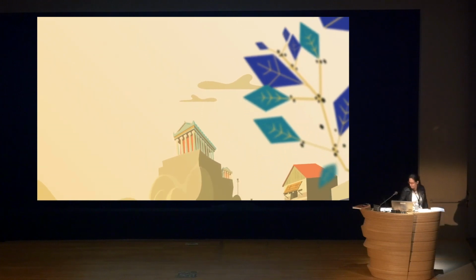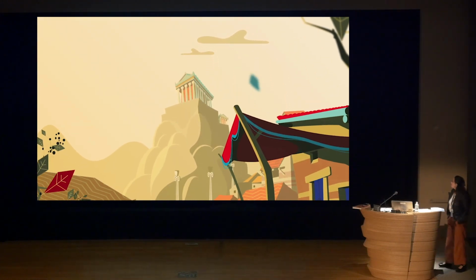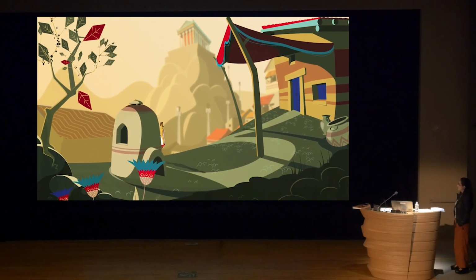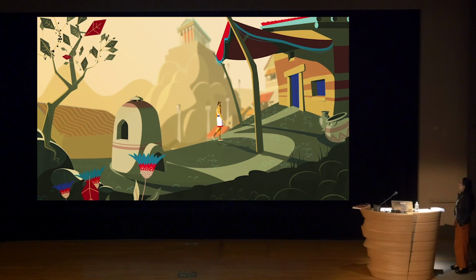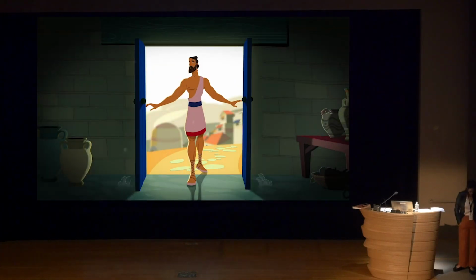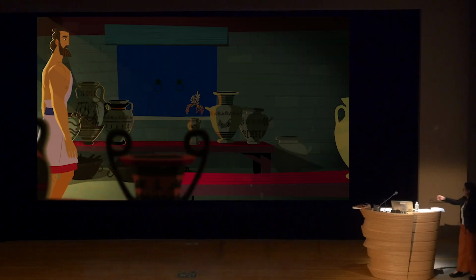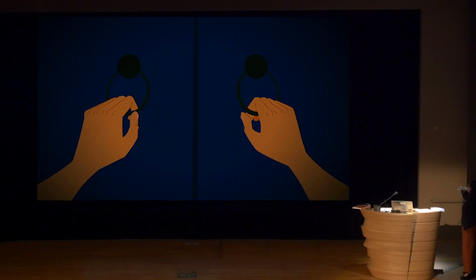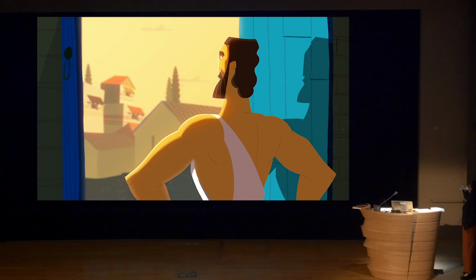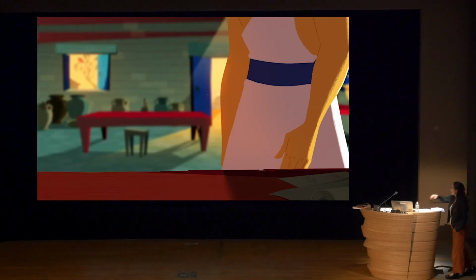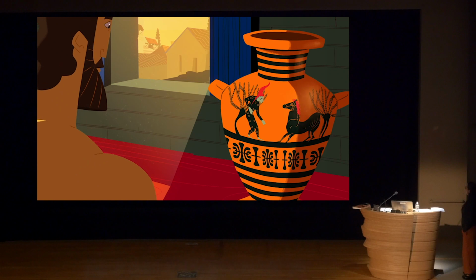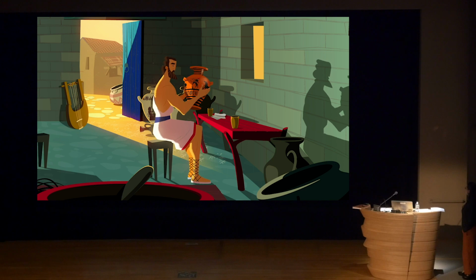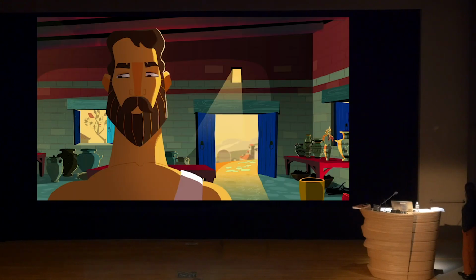Welcome to Athens. 2,500 years ago, this is the neighborhood where Athenian vase makers lived and worked. It's called the Keramikos, the origin of the English word ceramic. Meet Antokides, a highly regarded master potter. This is his workshop. In the 6th century BCE, Athenian vases were prized far and wide for their superior shapes and designs. Their glossy black images stood out against a red background. This painting technique that we now call black figure was passed down from master to apprentice for generations.